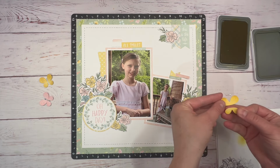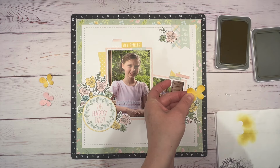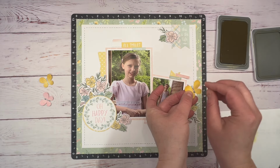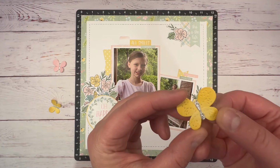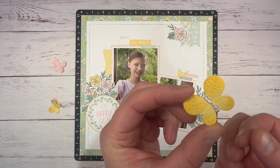Okay, and then I will just put it together, and I will take my middle piece and glue that on. I hope you can see the detail in those wings. I just love those little swirly things.